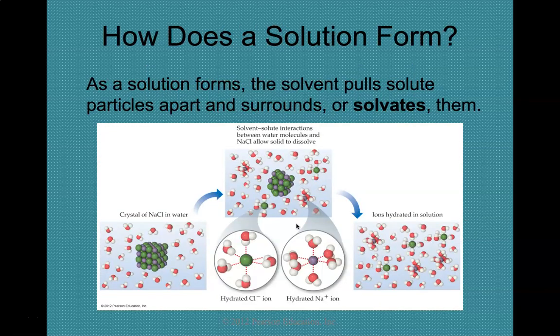Okay, next up is going to be this idea of solvation. So specifically when a solvent surrounds a solute, like in the case of this chlorine and sodium ions on this page down here, the green and the purple, the solvation process really is just a fancy way of saying that each ion gets surrounded by whatever the solvent is, in this case, water.